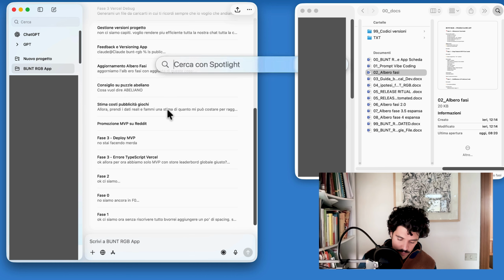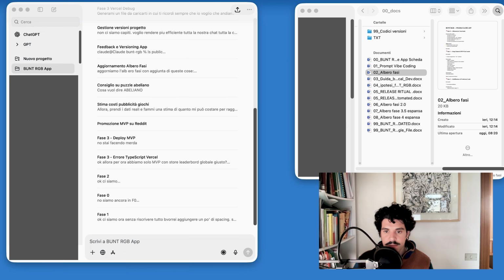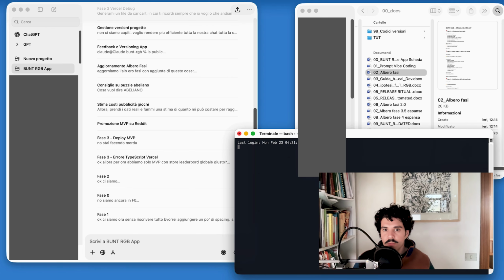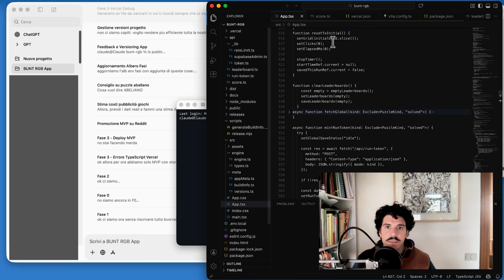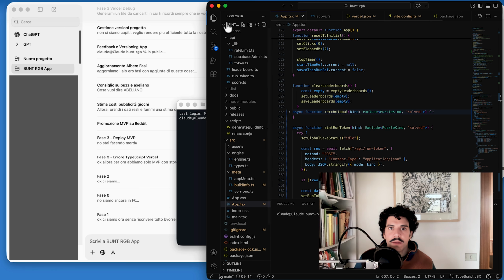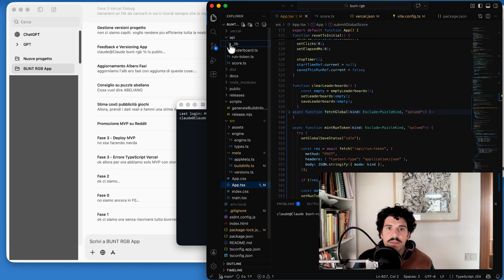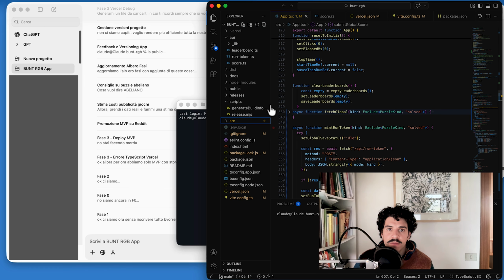Basically, what I used was Terminal. I'm using a Mac, but I guess everything is pretty much the same on Windows. Everything I needed to write on the terminal was something I copied and pasted from ChatGPT. And the other instrument I'm using is Visual Studio Code. As you can see here, I already opened my project and there are plenty of folders and files, and I'm ignoring everything about every single one of them.